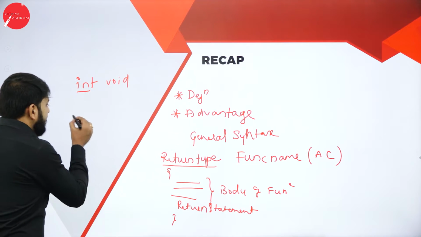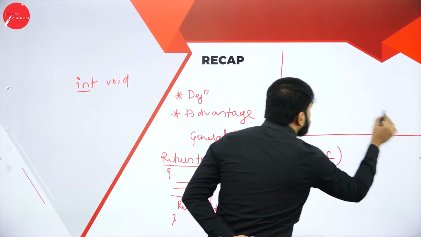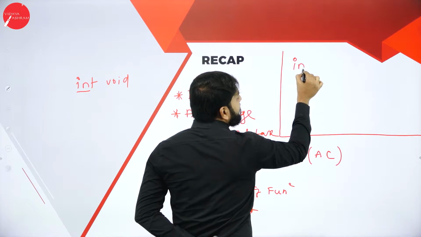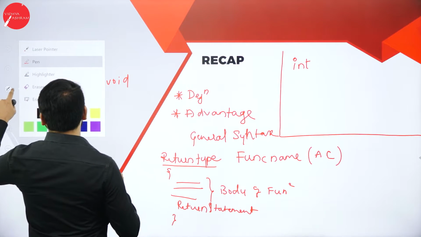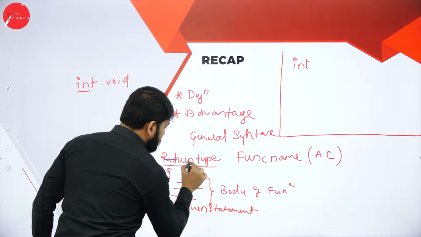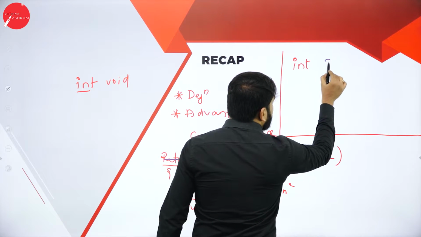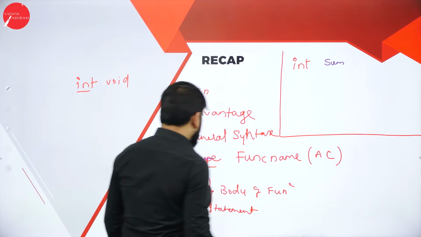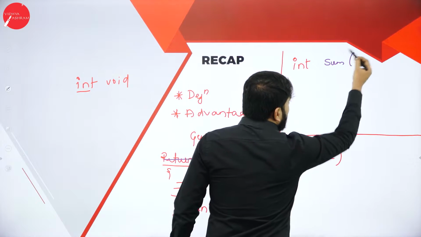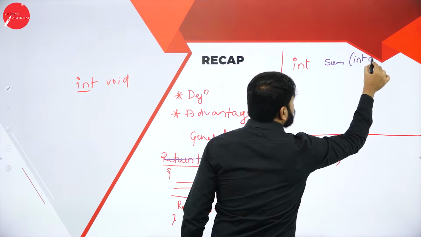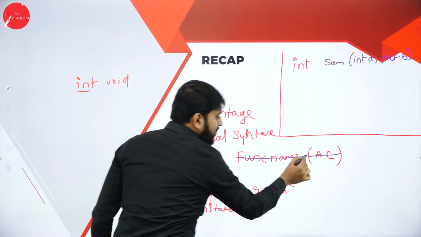Fine. Now, in this example, I'll take int. I'll just write it here. My return type is int. So I'm done with this. Let me just change the color for all of you. What is the next one I have to take? I have to write the function name. I'll just write sum. Then what is the next thing I have to write? I have to write the argument list. If I want to perform the addition of 2 numbers, how many arguments should you have? 2. Int A, int B. Fine, so you are done with this also.